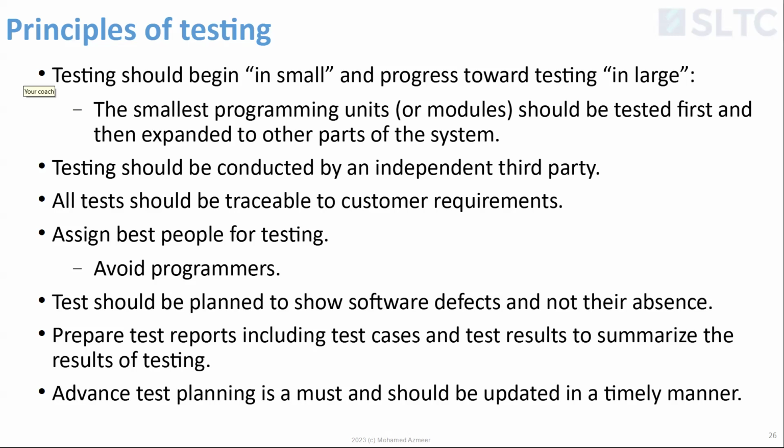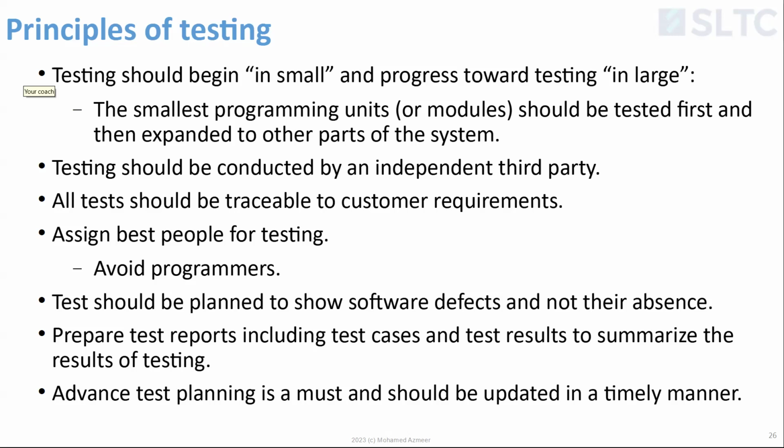Next one is interesting. Avoid programmers. Don't take programmers as testers. Why is that? Well, I suppose you shouldn't take the programmers who wrote the same code. You should get programmers from other departments. That's okay. Because people who wrote the code will not write the worst case scenario or the mistake. So, for example, if it asks for an age, they will never think of typing -5 or 120 or 200. Right? They'll type exactly the right answer. So that way we will not be able to test the edge numbers. So technically, people who wrote the code shouldn't be in the testing team.